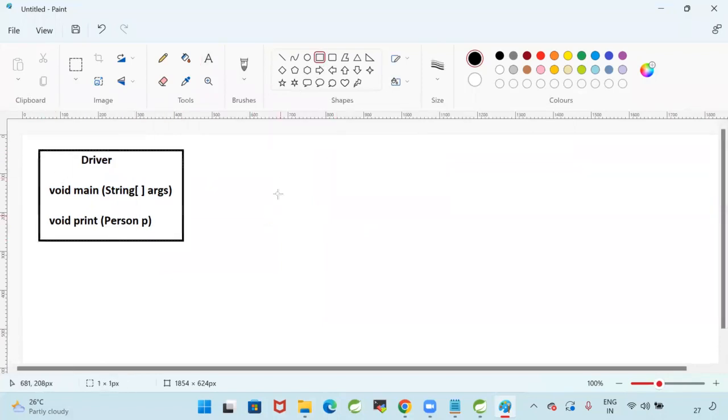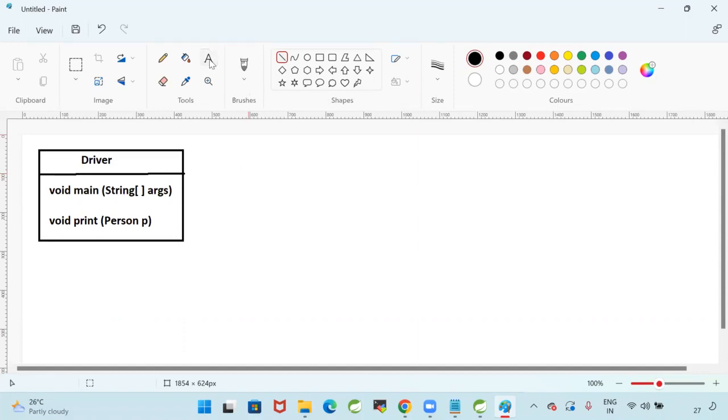In real time, a class will be represented like this. You might have seen UML diagrams in your academics, unified modeling language. Class diagrams will be available. So that is a class which has two methods: void main method, void print method.